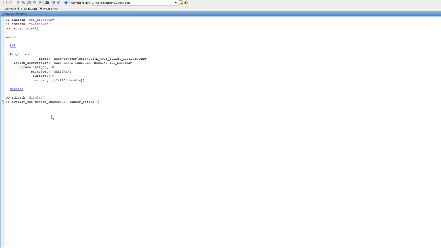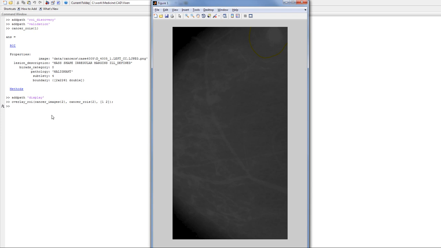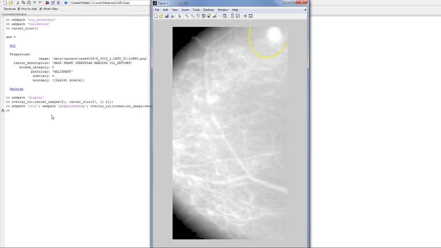I think I got that right. 1 and 2 are just color channels, so we'll get it on the yellow channel. And there it is. It's somewhat faint. Let's normalize it. There we are. So you can see there's a suspicious region of the image here.